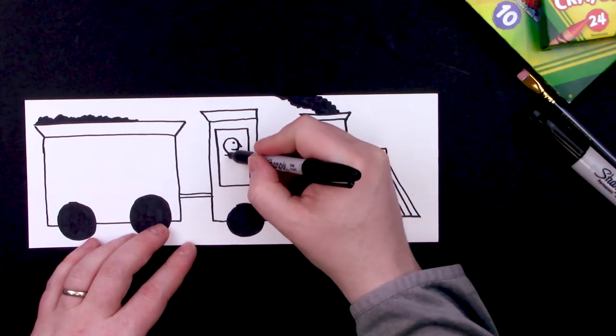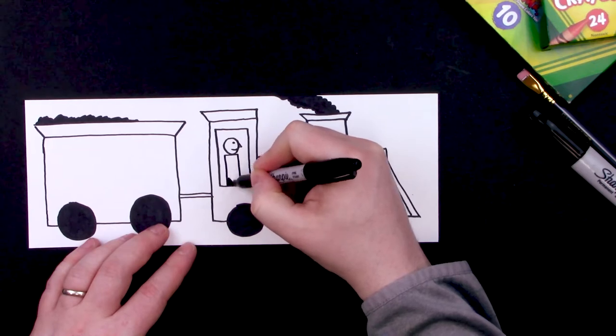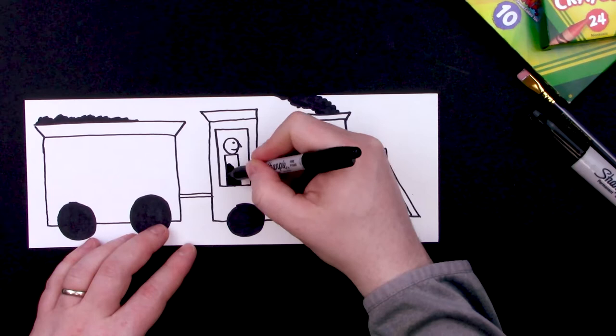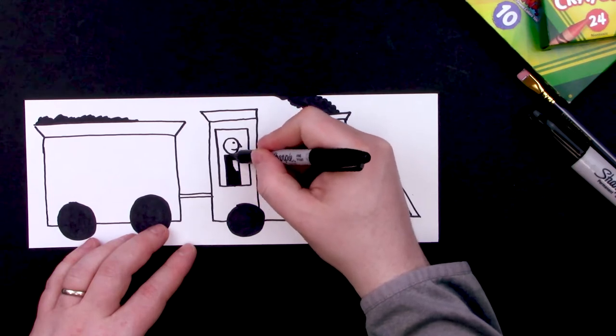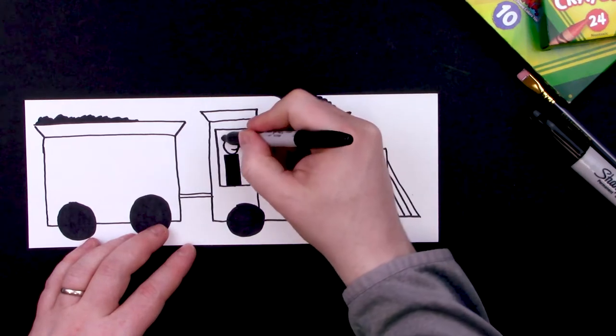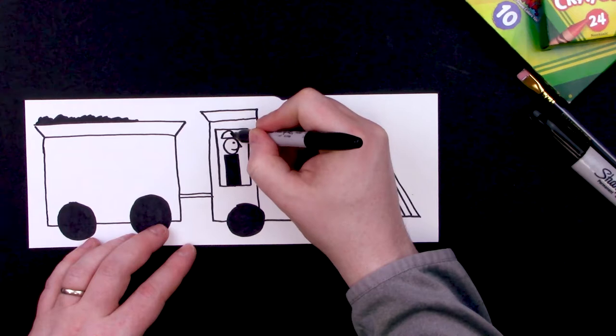Next, I'm going to draw a rectangle for his body, and I can darken that in, or I can color it with stripes or whatever. I'm just going to go ahead and darken it all the way in. He's wearing a dark uniform, and he's also going to have a hat of some kind, a conductor's hat of some kind, or helmet.